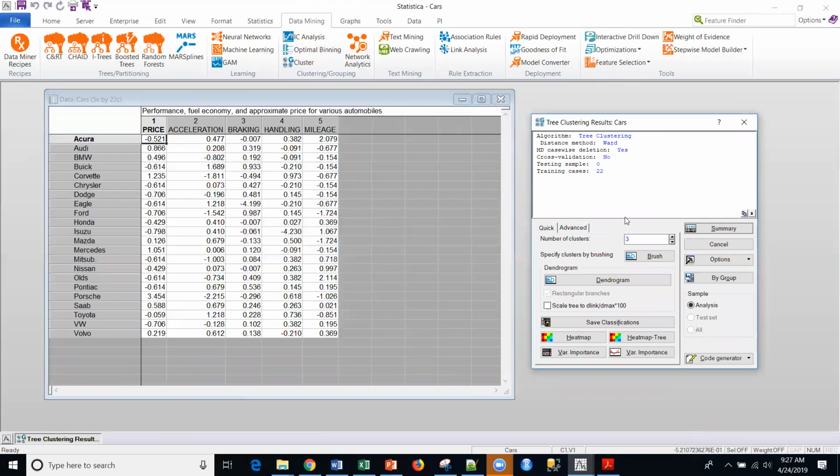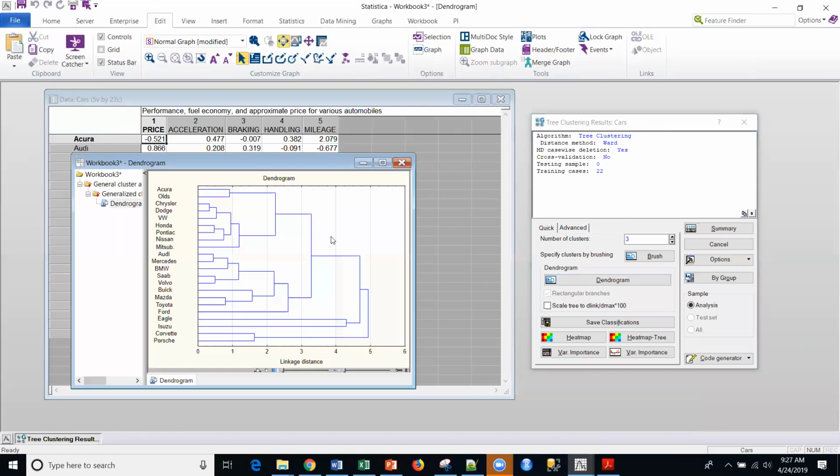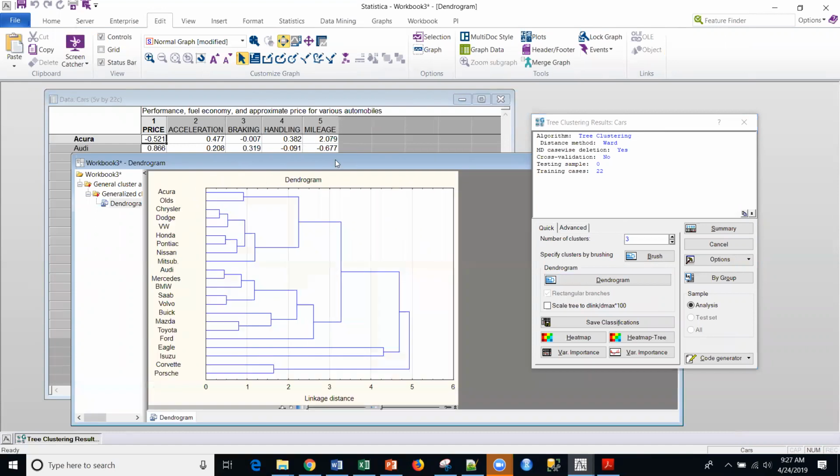So now I have this tree clustering, and probably the most important thing, which will highlight what this algorithm is doing, is this dendrogram. This dendrogram is using this multivariate space that we have, these 5 variables, and it's grouping the different car models together.